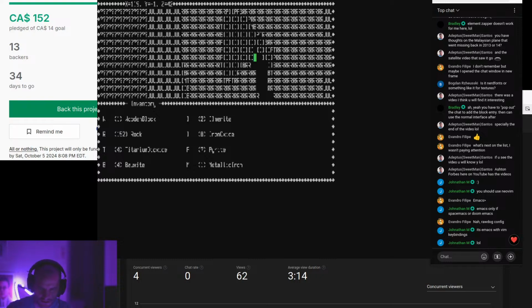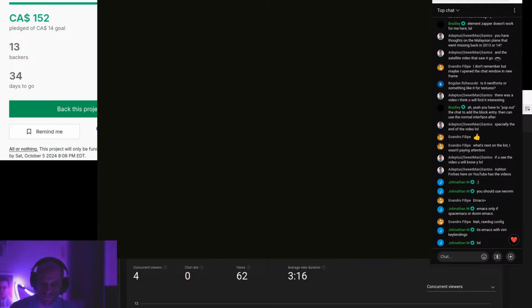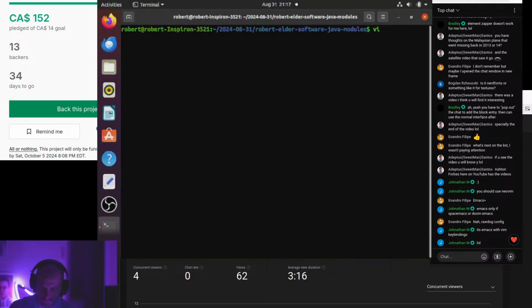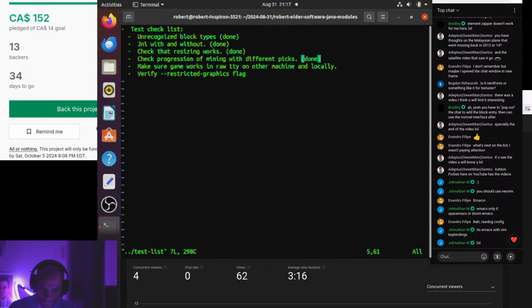Okay, I think that test case is covered. Control F2. The last one was to verify the restricted graphics flag, which I just did.